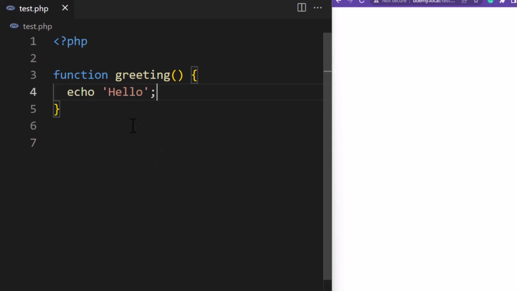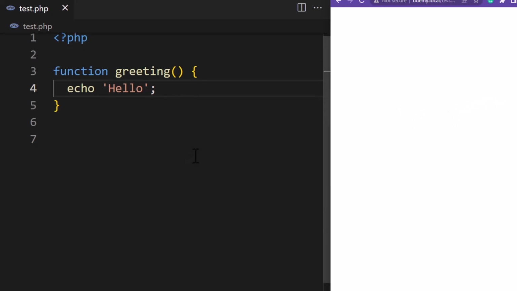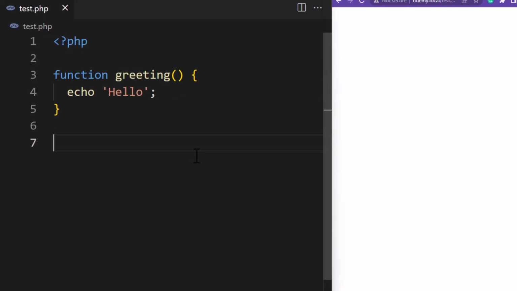The purpose of a function is to outsource reusable code into a centralized location. By default, code inside functions is not executed. If we were to view the browser, the message would not get rendered on the page. Functions must be invoked after defining them. Let's give that a try. After the curly brackets, let's write the name of the function followed by a pair of parentheses.